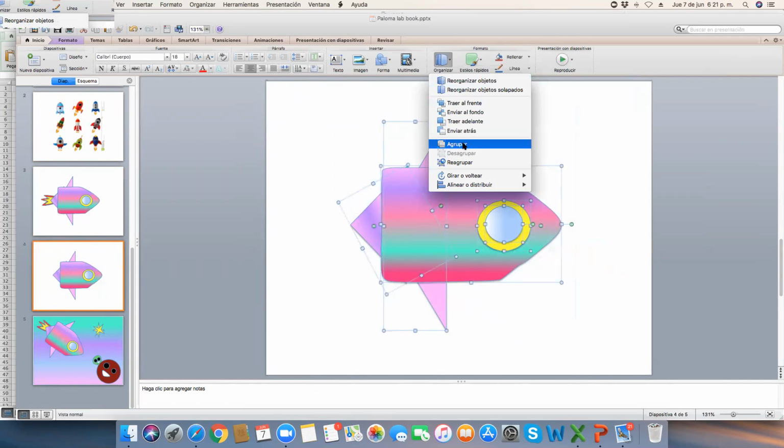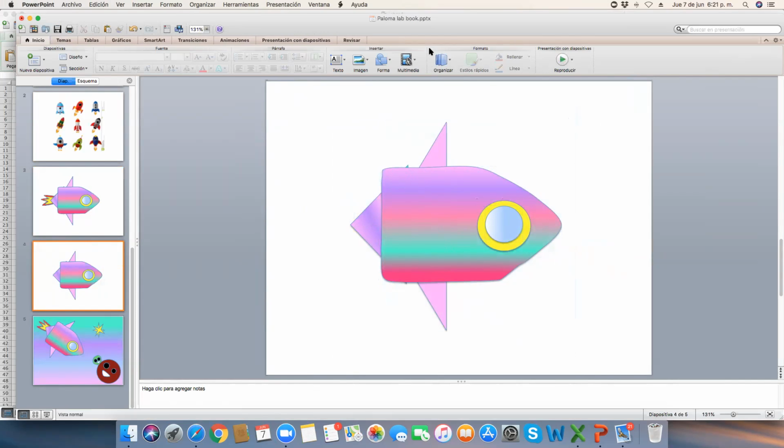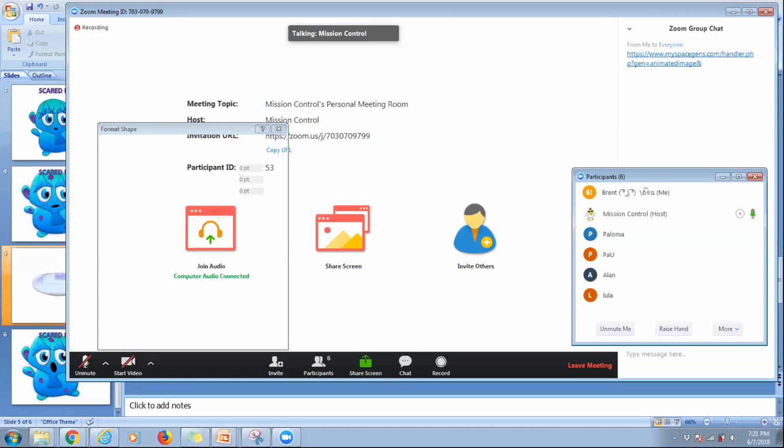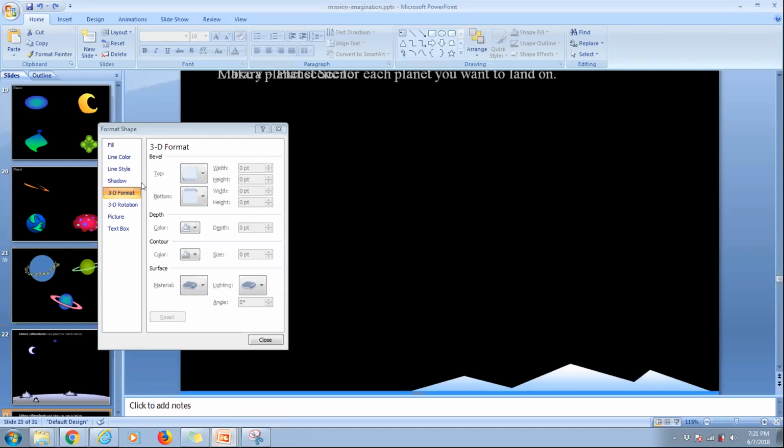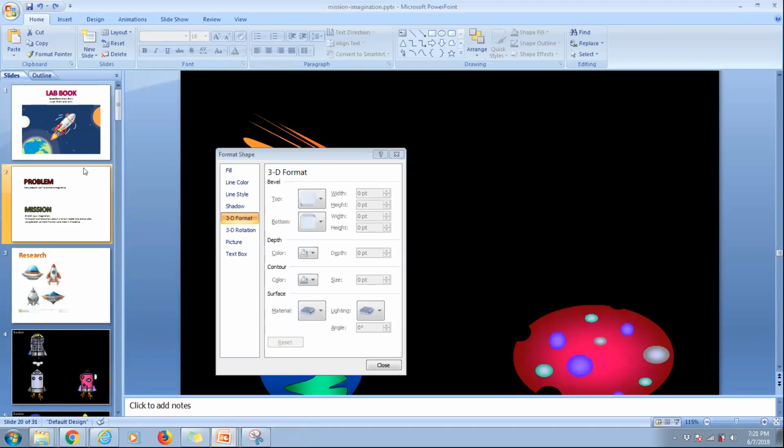Okay, Paloma, let's right click. We want to create several slides here. Actually, let's stop sharing your screen. And Brent, can you show the PowerPoint that we had for Space Imagination? And let's show how everything is separated. So we want to make all of our resources so that it's easy to import them into Scratch.